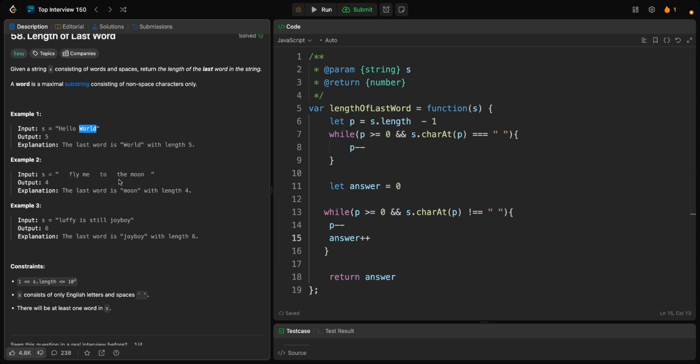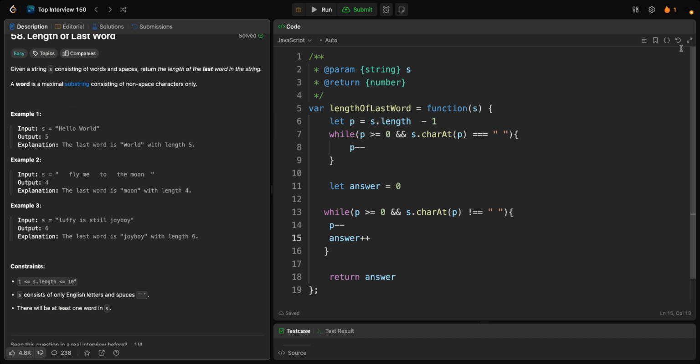Here we return 4 because the last word is moon, and also we have spaces, so we should create an algorithm that could ignore the spaces before the characters.